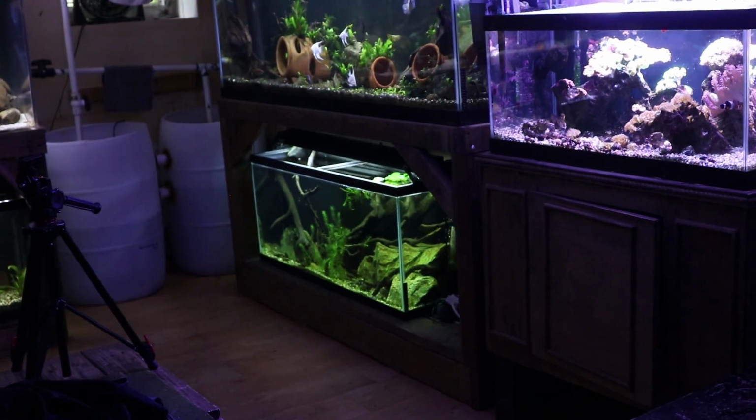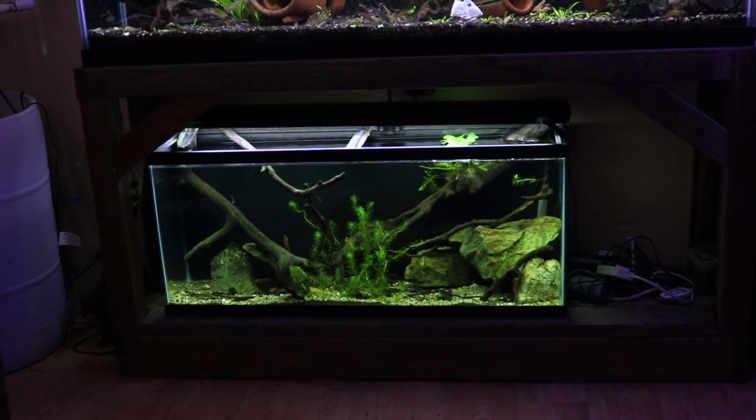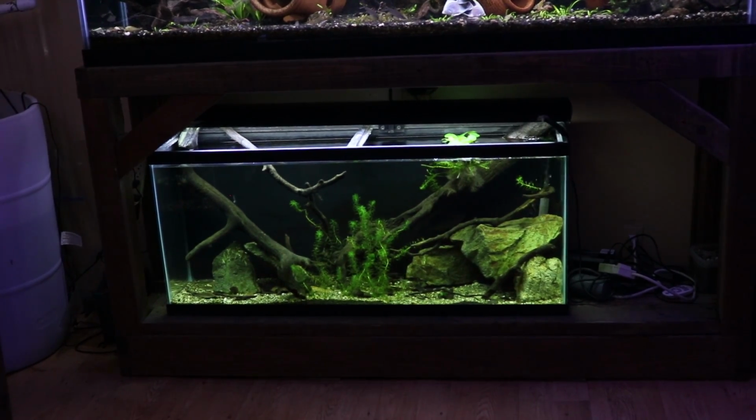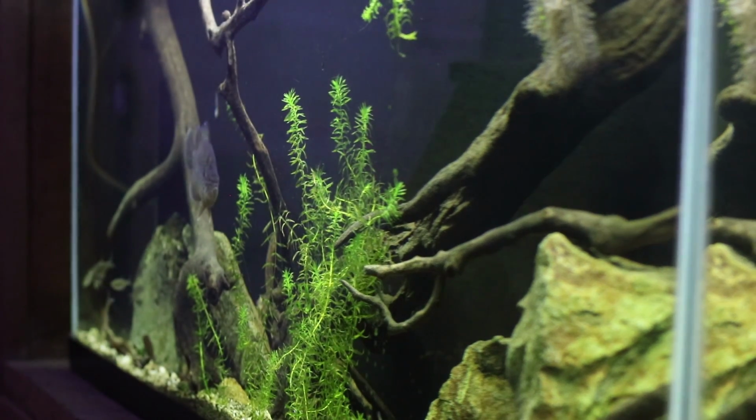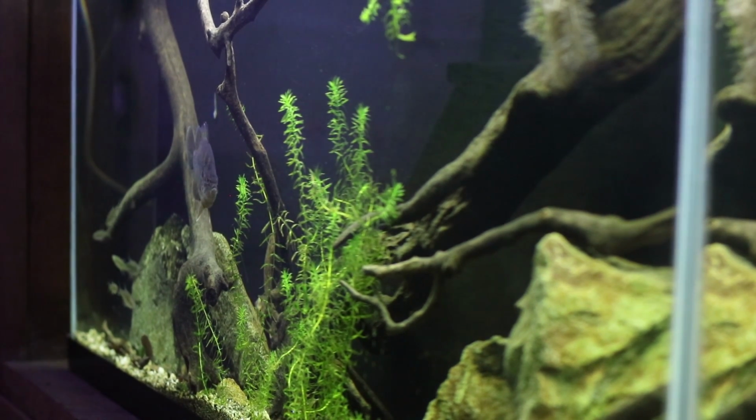Hey everyone, this is DWS Darius, and right now you're looking at my newly set up 55-gallon Native Aquarium. I just set this tank up a couple of days ago, and so far I'm loving it. And today I just want to give you guys a detailed breakdown of what's going on with this aquarium.